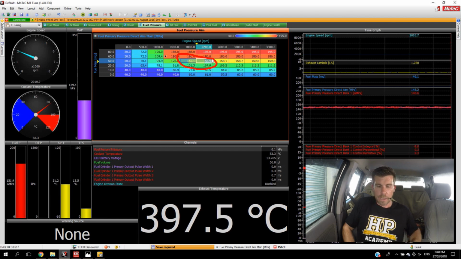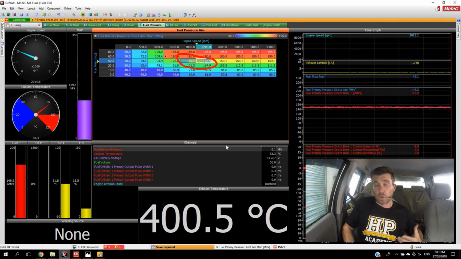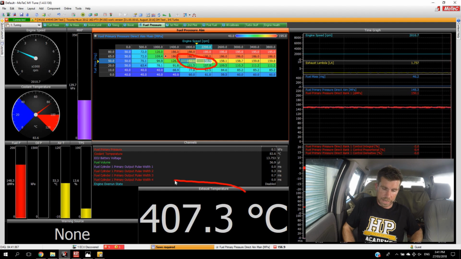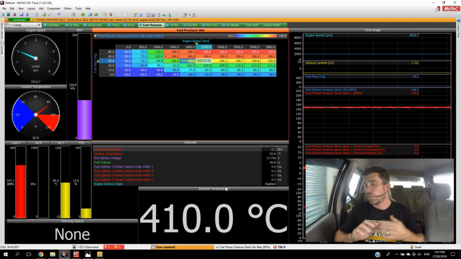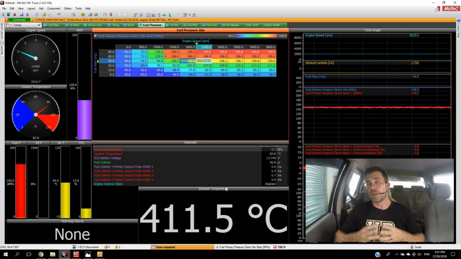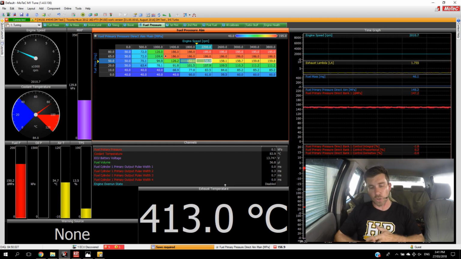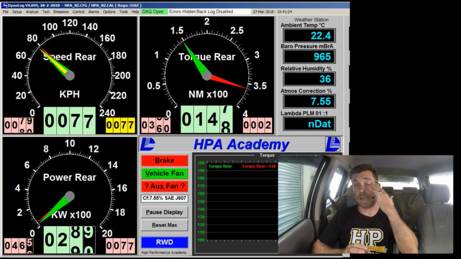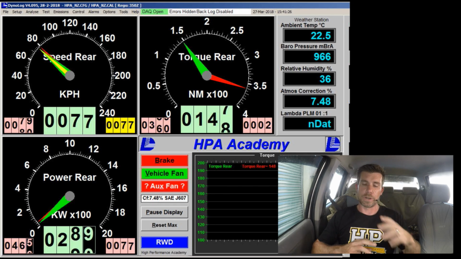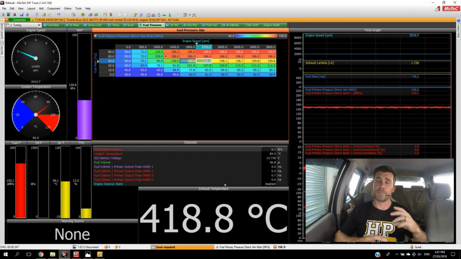The target values here are in megapascals, and right now we're operating with around about 155 megapascals of fuel pressure. So what I'm again doing just while I'm talking here is allowing our exhaust gas temperature to try and stabilize. We're sitting at around about 407 degrees at the moment. And also I'm going to take note of the torque that the engine is producing. We're seeing 150 Newton meters of torque currently being produced on our mainline dyno.